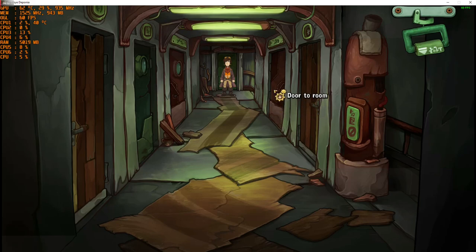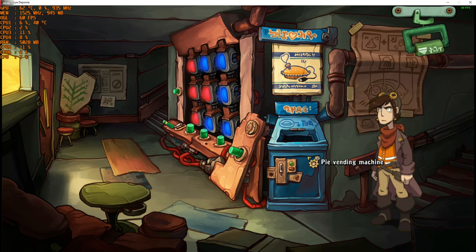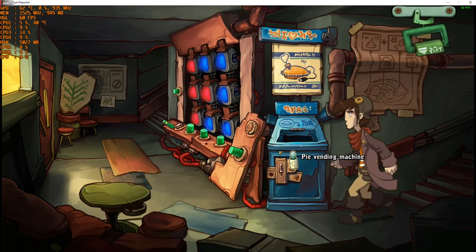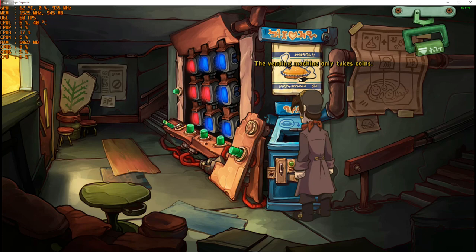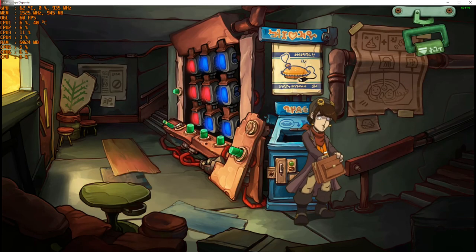Hello? Anyone out there? No. Just the wind. That was to be expected. Not even the wind knows how to behave here. What a bummer. The vending machine only takes coins. There's nothing but broken stuff in here. And now that I took his money, that's what he is, broke.